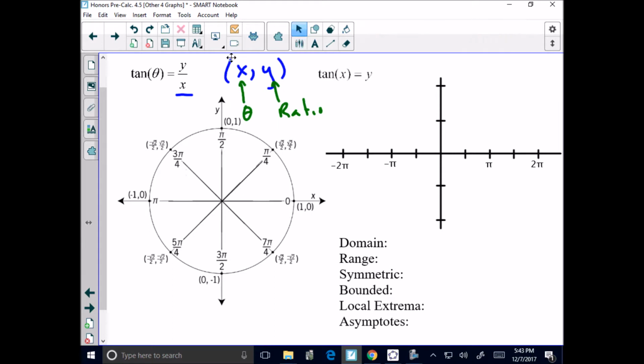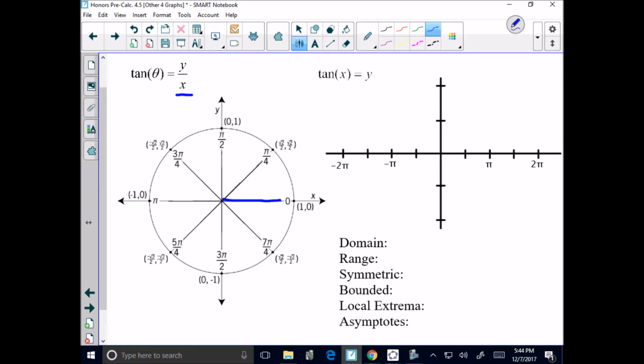So right here, what we're going to do first is go around the unit circle and talk about what's happening in each quarter of rotation, just like we did for the graphs of cosecant and secant. But then we're also going to go around and talk about the half quadrant rotations to get a better idea of what's happening with the graph of tangent. Right here, when we look at 0 radians of rotation, we can see that we have an x value of 1 and a y value of 0. So we would say that a y value of 0 divided by an x value of 1 gives us 0. And we actually have tangent going through the origin. Right? At a rotation of 0, we have y over x, the ratio, being 0.